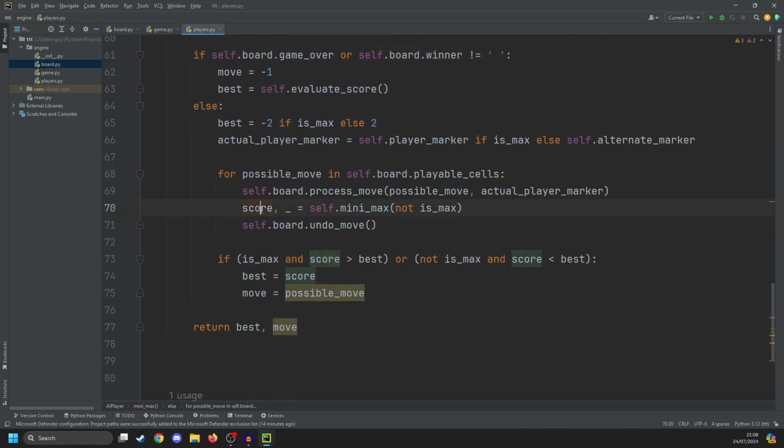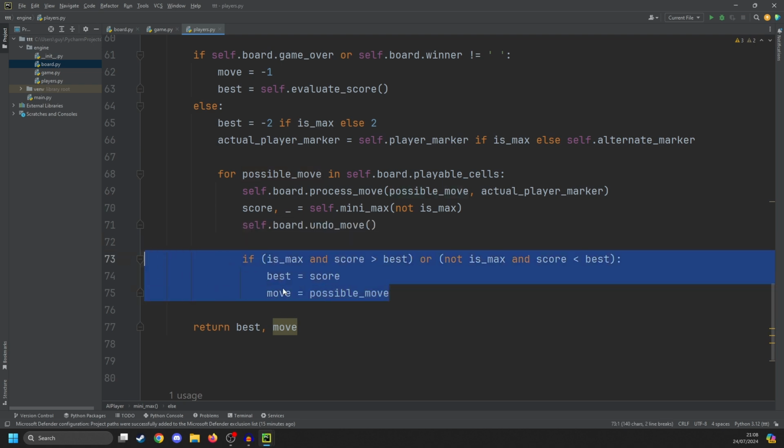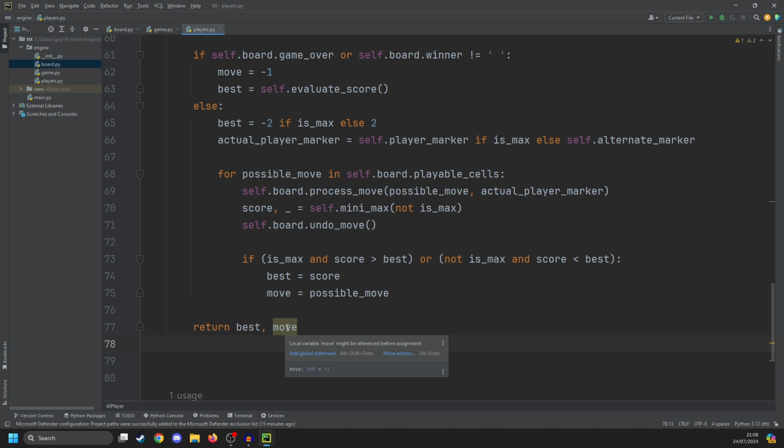Score is set here. What's it whinging about? Nothing. It's just because score selected. Is it? No, why is that? Might be referenced before assignment. It's definitely going to be assigned. Oh, no, I'm an idiot. This needs to be inside the loop, because each go around the loop, if the score beats, we need to increase it. Okay, now that's going to whinge because it could be referenced before assignment. In reality, it's never going to be, but PyCharm just doesn't know that, so it's going to warn you.